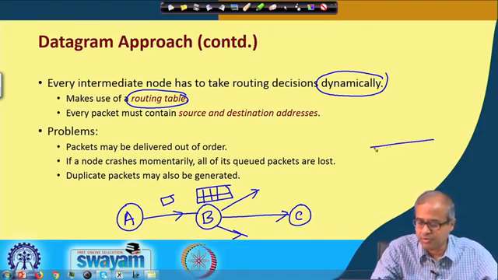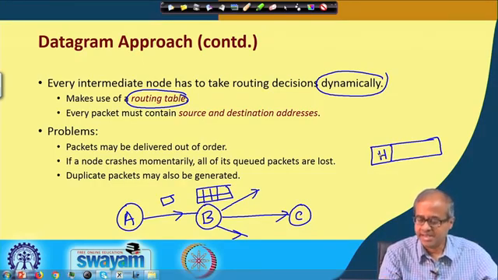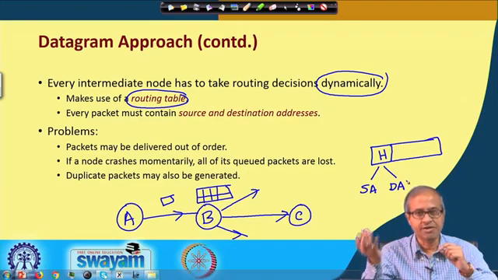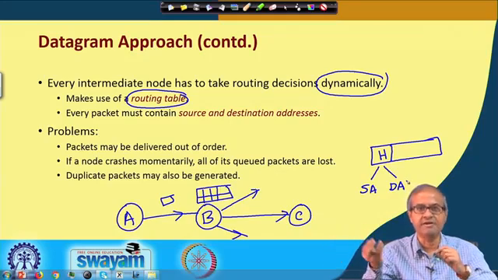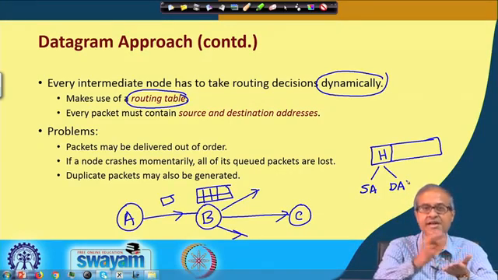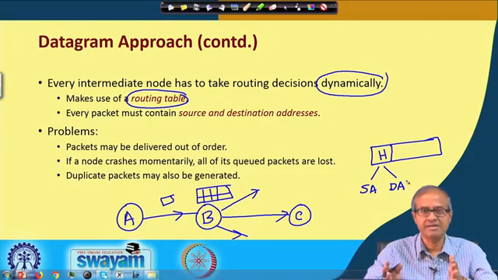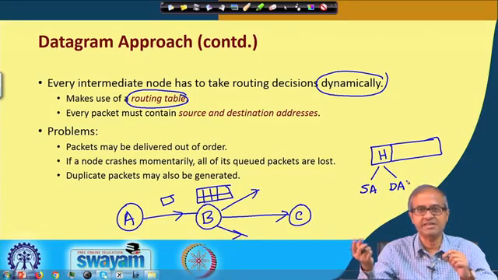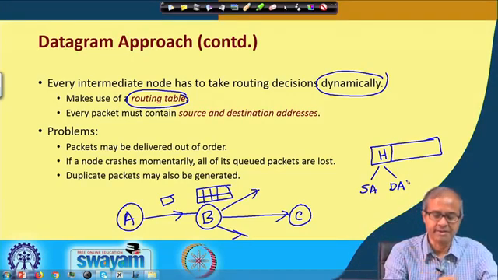To take this decision, what is required is that each packet contains a header. In this header, there must be a source address and also a destination address. Just like when you post a letter, you give the address where you want to send the letter, and in case the letter cannot be delivered, you also give your own address so that the letter can come back to you. In the same way, in the header there is other information also, but the most important are the source address, the person who is sending, and the destination address where you are sending.